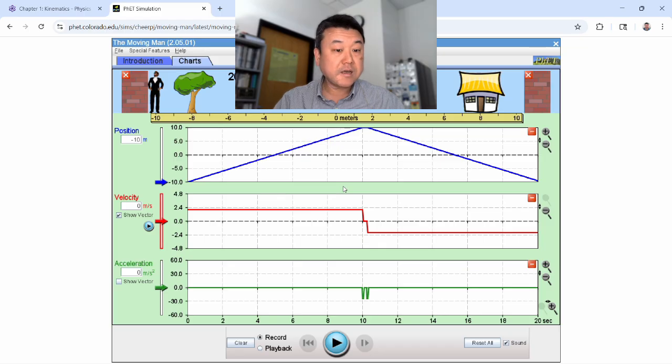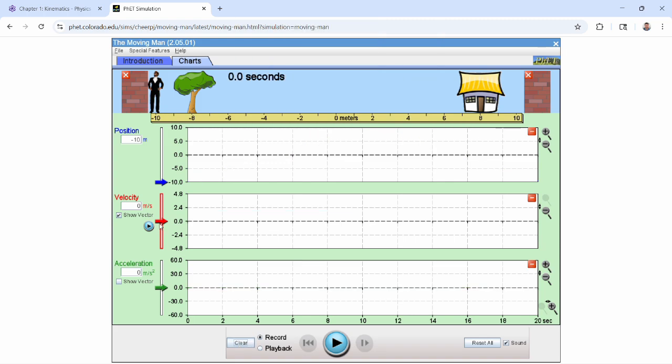You've seen the chart. Now you can do other, more fun things. You can imagine, what if his velocity going one way and the other way are different? Let me give you that example. Clear everything. I still want to fit it into 20 seconds, so let me have him initially move faster, say 4 meters per second, and then I'll have him move slower, like 1.5 meters per second maybe. So he's going to first move in the positive direction for, I guess, 2.5 seconds, is it? No, 5 seconds, because it's 20 meters.